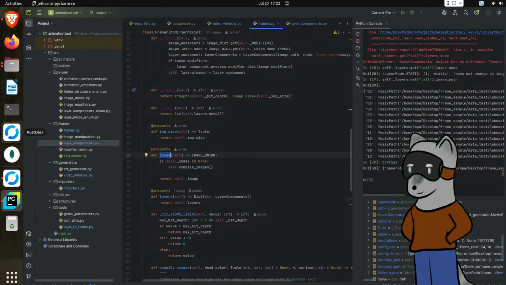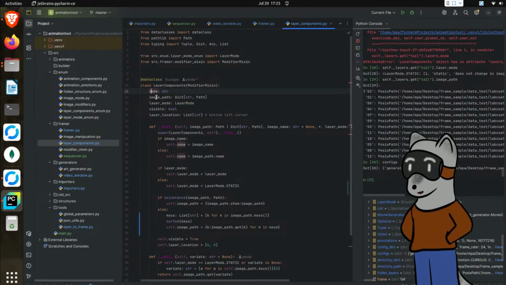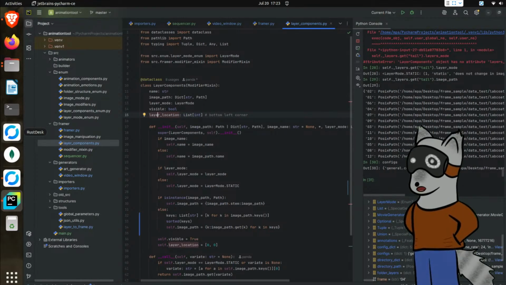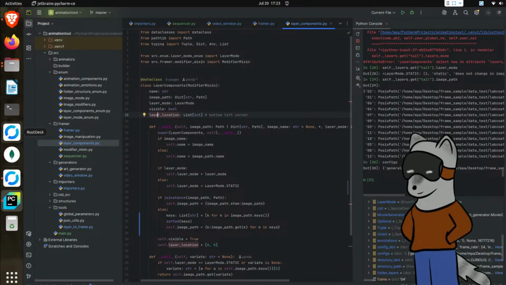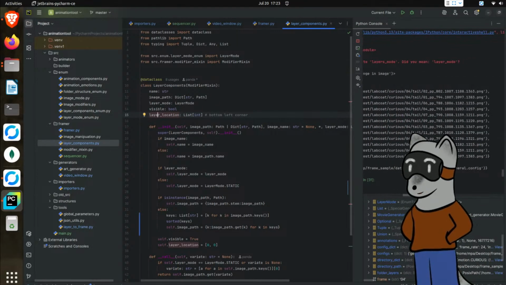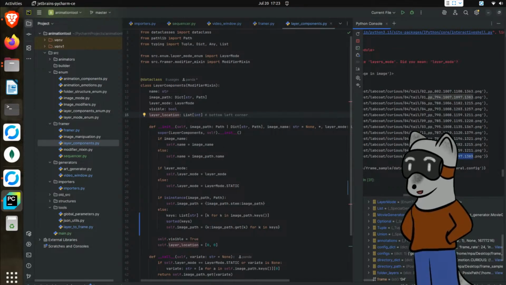Actually, you know what? Why don't we go ahead and go over to layer components. So we have our name, our path. We have a layer mode, visible. The layer location. Oh, the bottom left corner. Location. Yeah, we need to program this in. This is going to be from the processing of this stuff right here, the PP. Yeah, we need to do that because otherwise everything's going to be put in the bottom left corner.